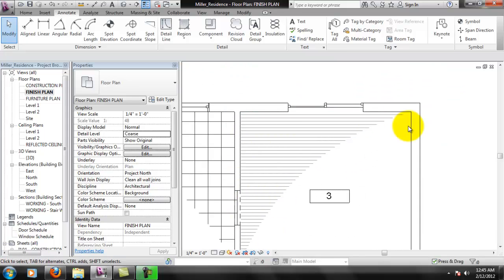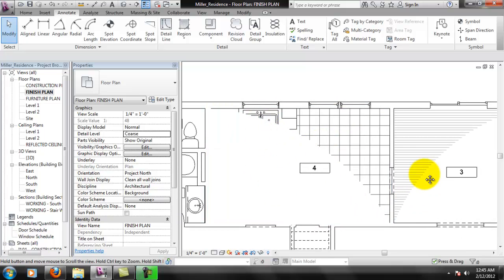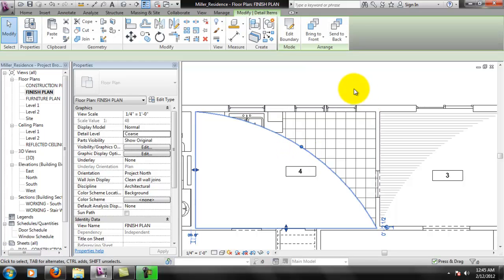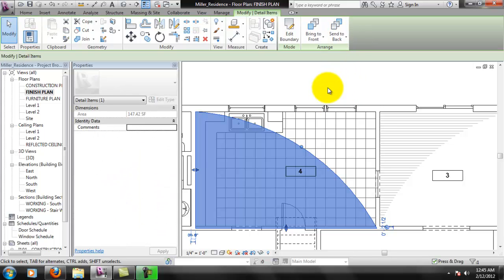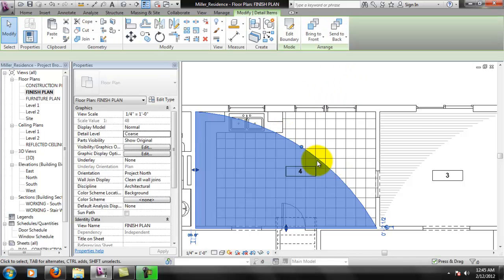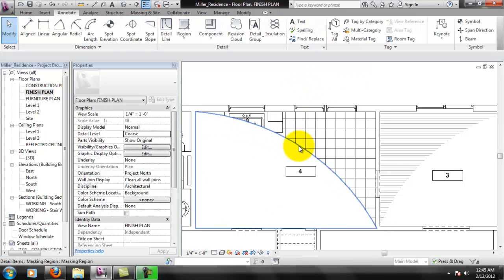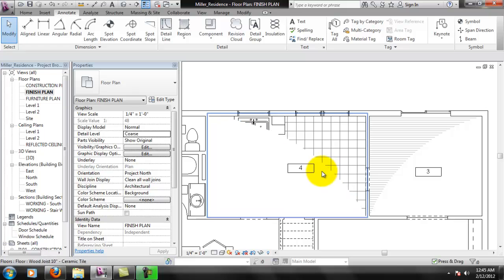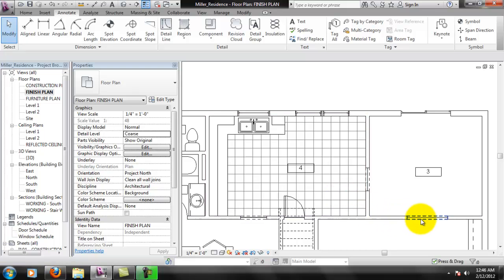keep your wall lines. That's your call, whatever you want to do, but the masking region is going to overwrite anything. The send to back doesn't work like it's supposed to. I don't know exactly what it means by send to back, what it's referring to as back, but there's plenty of stuff still behind it. So I'm just not sure about how Revit or Autodesk has taken this tool in this direction. So up to you. For now, we're going to ignore it just because it's become more of a pain than it's meant to be. So we'll go ahead and keep the large finish in there for now.